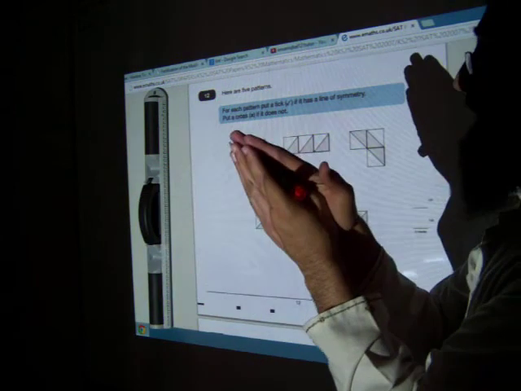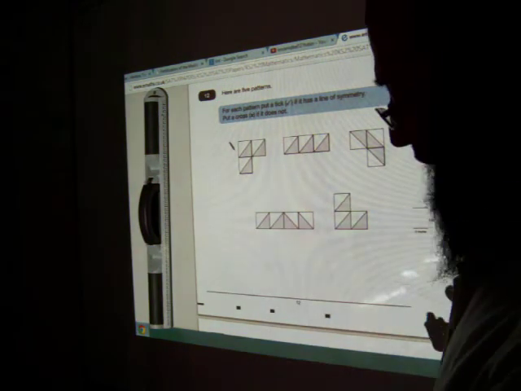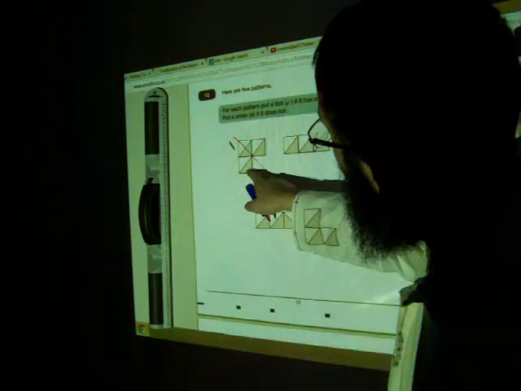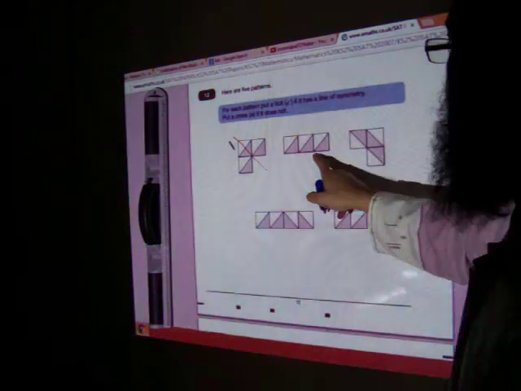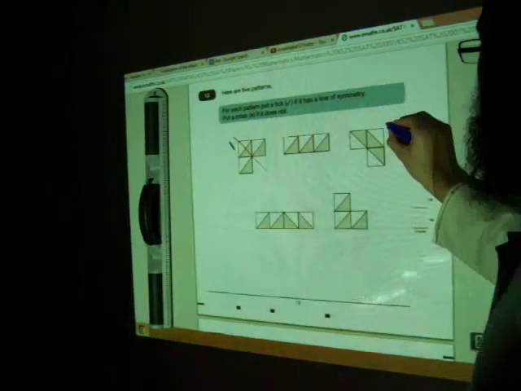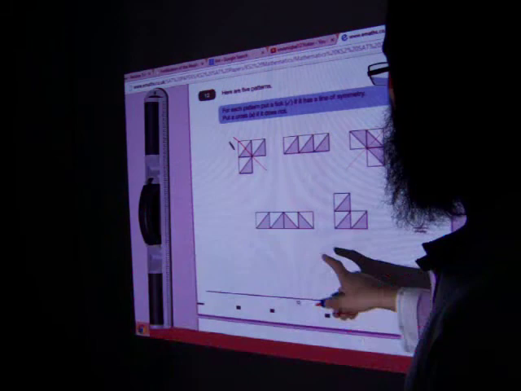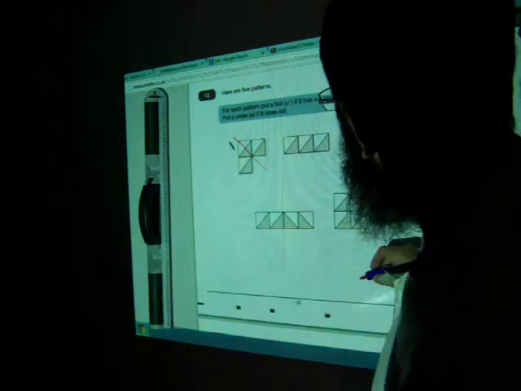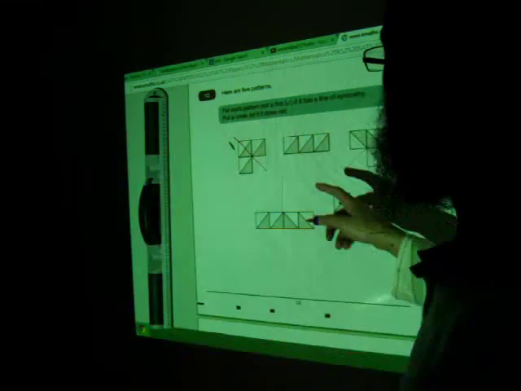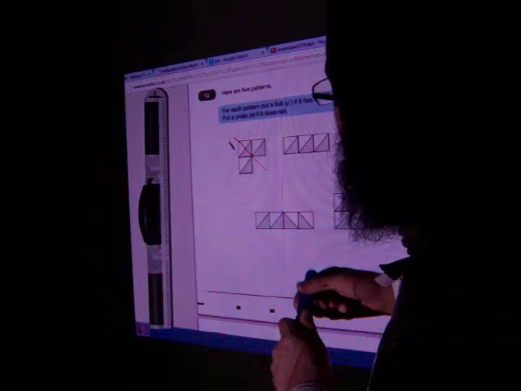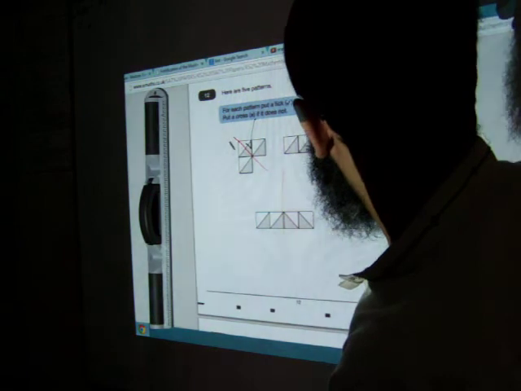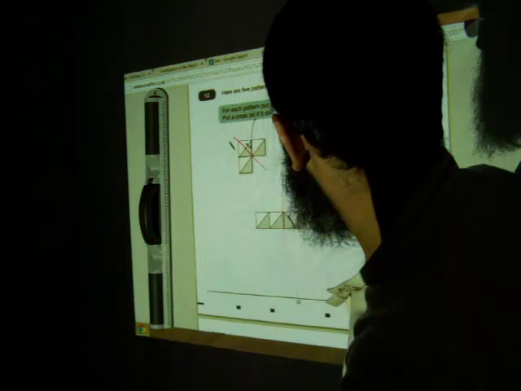So you happy with that? So the first one with the line of symmetry. It's through the middle. So if you fold the shape, this will go into that. Everything will match onto each other. Has this got line of symmetry? No. This one? Yes. Where is it? In the middle. There. This one? Yes. No. This one? No. Okay, good. That's right. So put a tick. So let's put our ticks. So yes, yes, yes, and then you put a cross. Okay, cross. Done. Are we happy? Yeah. Very happy.